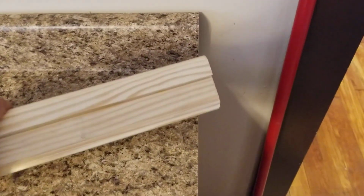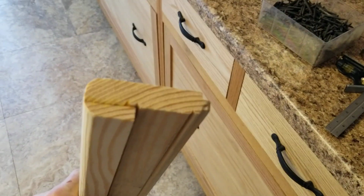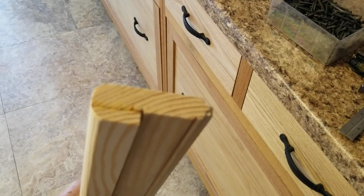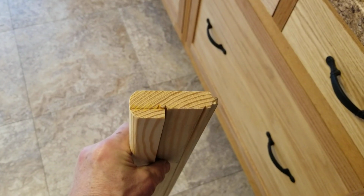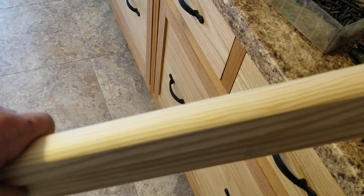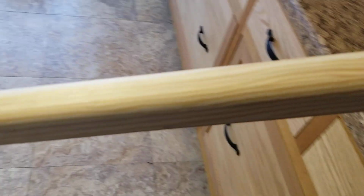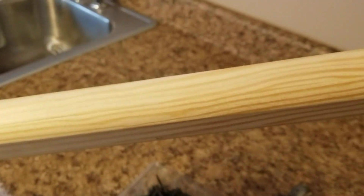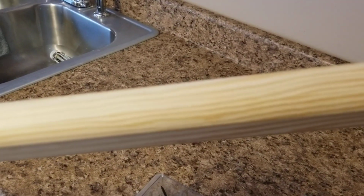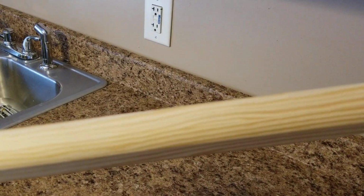And this is my other one I built. This is for the step up landing. You see the grain's going in opposite directions there. No, wait a minute, a little bit, kinda. Yeah, not too bad. And again, you cannot see where that seam is. Wish my camera would focus. Come on now. There we go. Okay, I mean, maybe if you look really close. Come on, focus. You get the idea. All right.